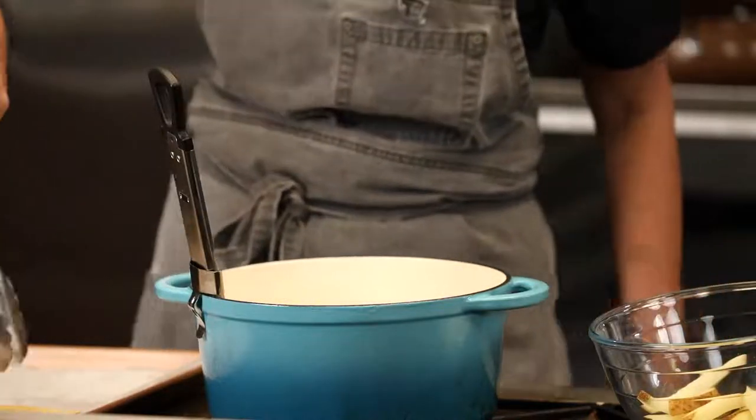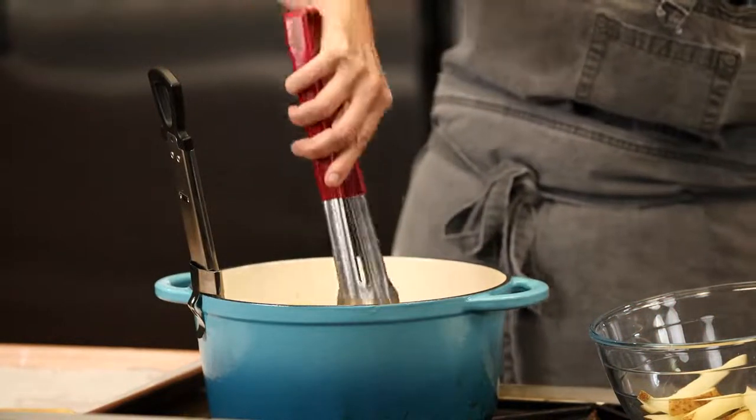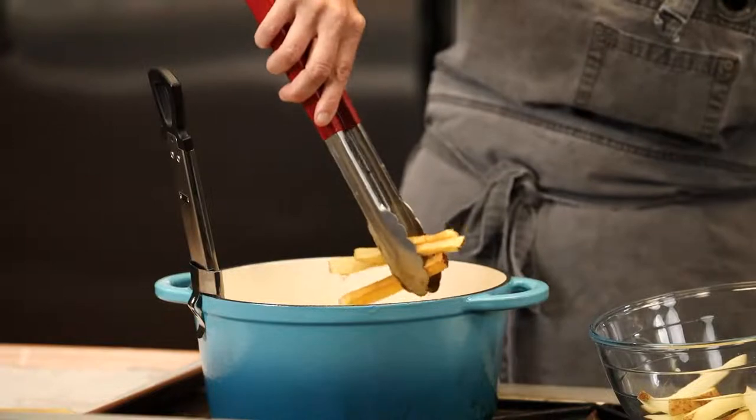All right, so we're taking these guys out. We're going to put them on the parchment paper. I'm going to get some of the darker ones out first.